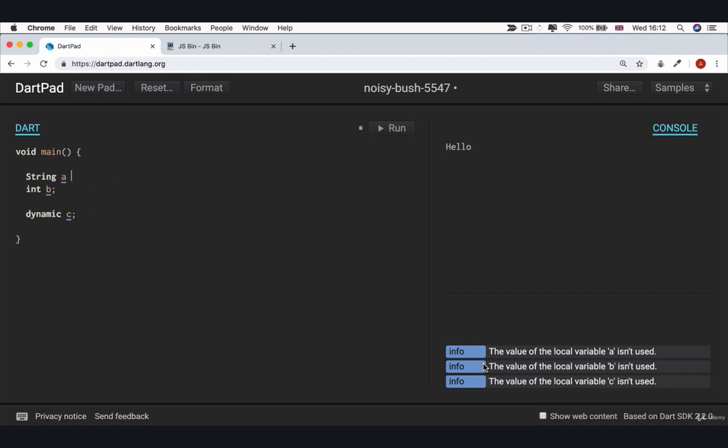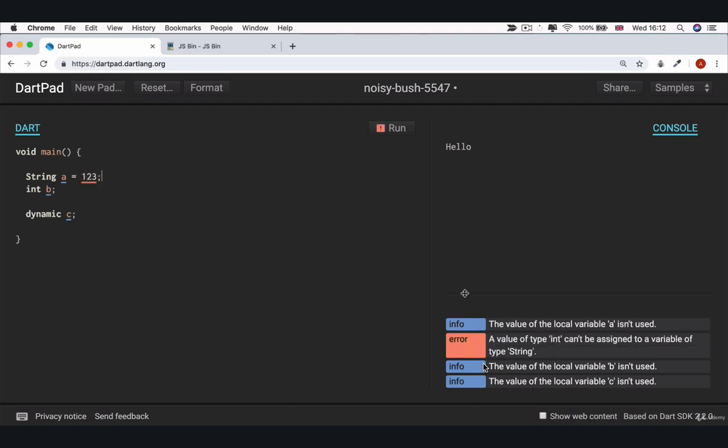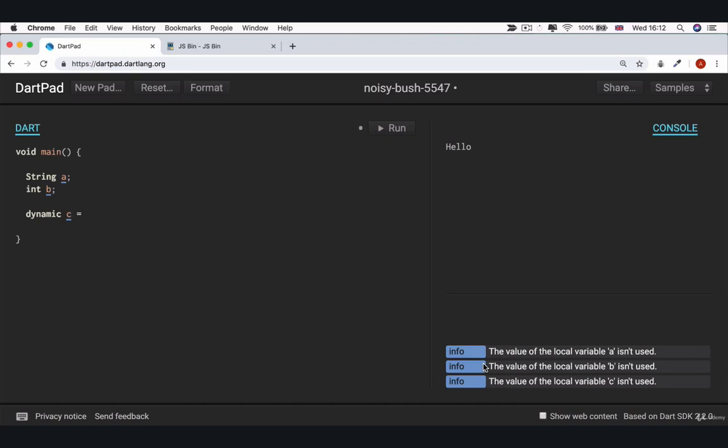So if a is only able to hold strings, then I can put the value hello inside it, but I can't put the value 1, 2, 3. This will generate an error. But if I had my variable created as a dynamic type, then I can put any sort of data in it. I can put 1, 2, 3, and that will be just fine. It'll print out c without a problem.